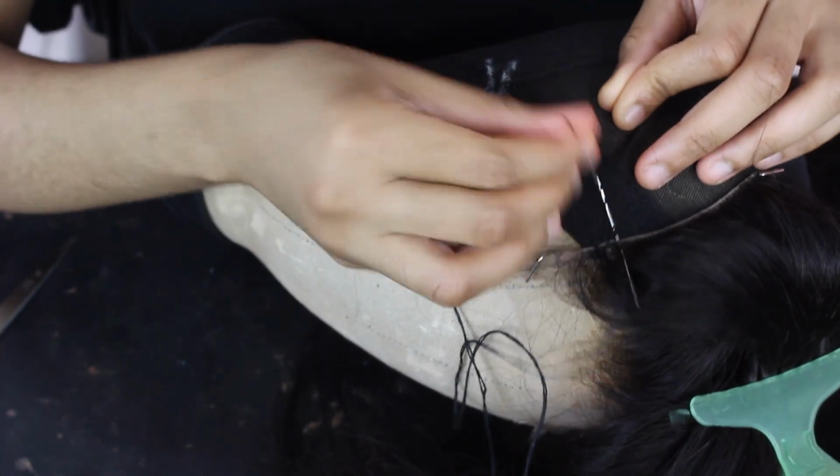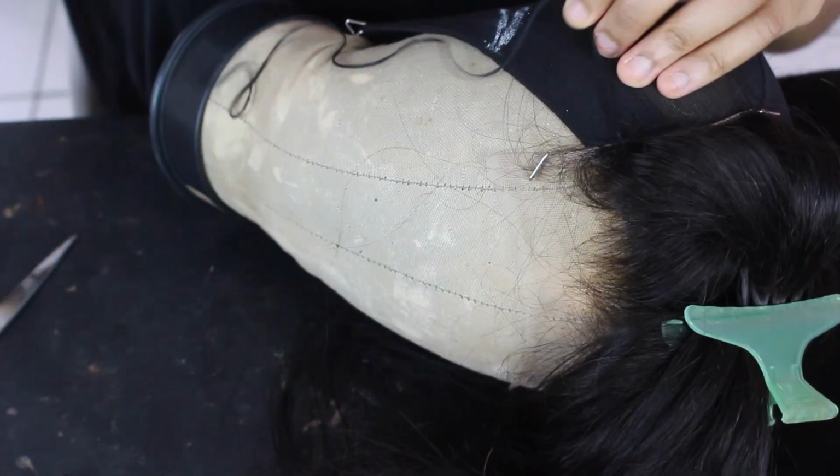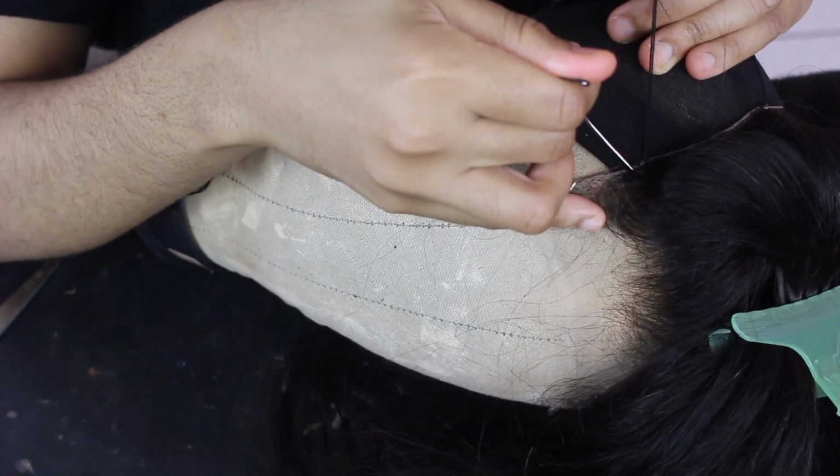I did want to mention that this will be my first time trying to explain how I make wigs, or how to sew, period. So if there's anything that I don't explain clearly, feel free to ask me down in the comments.